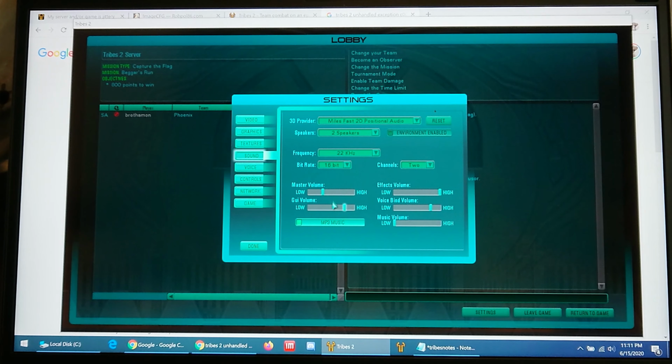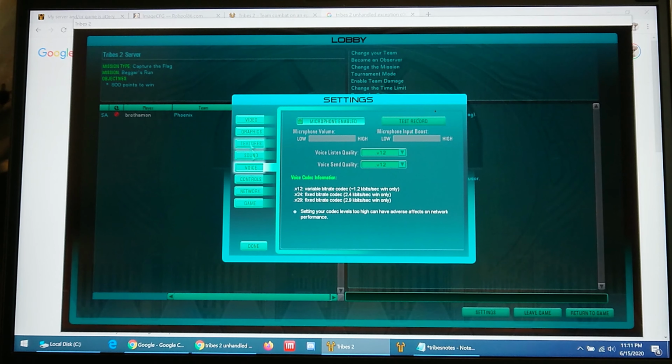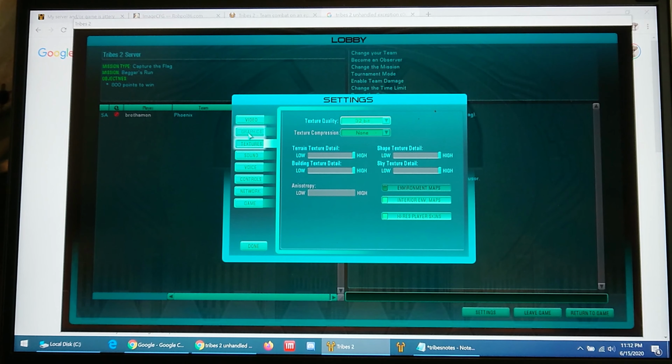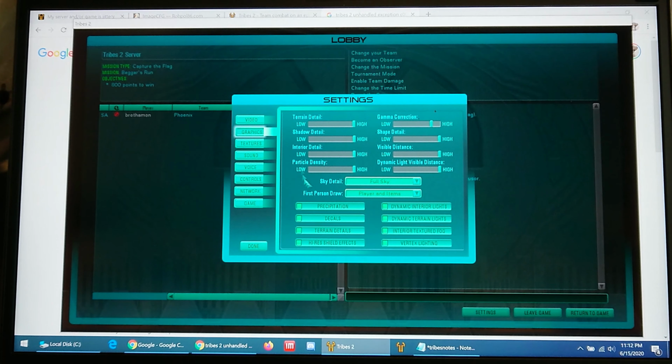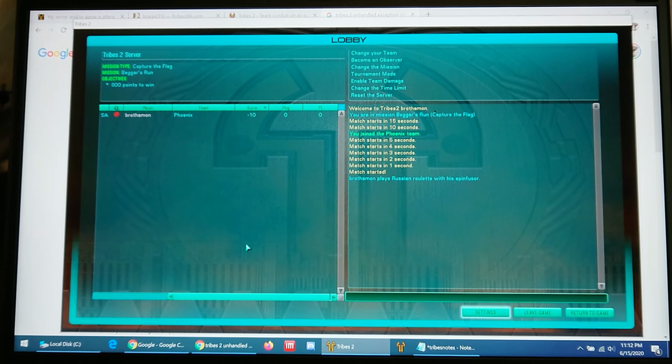I just disabled the microphone. Why bother? So yeah, these are my current settings. Game works flawlessly. For example, to make it crash, if I do Windows key and the letter P to extend my display, it will immediately crash.